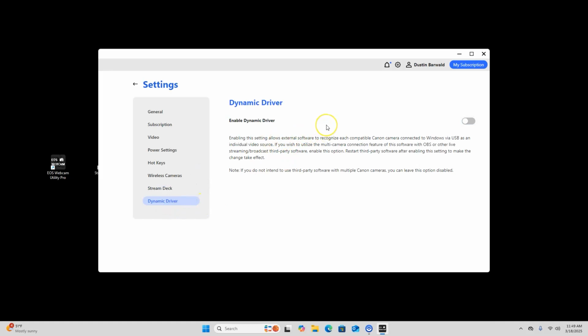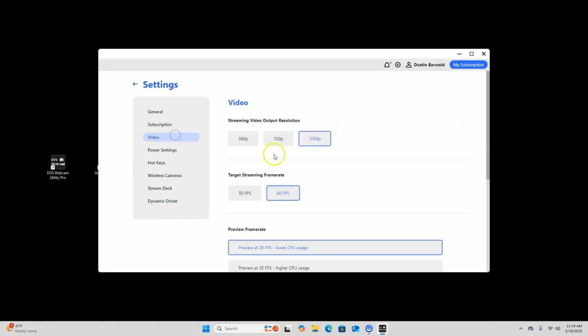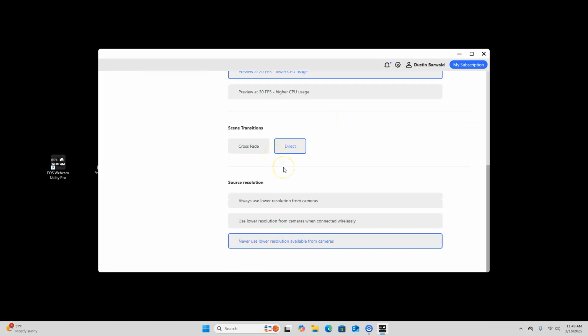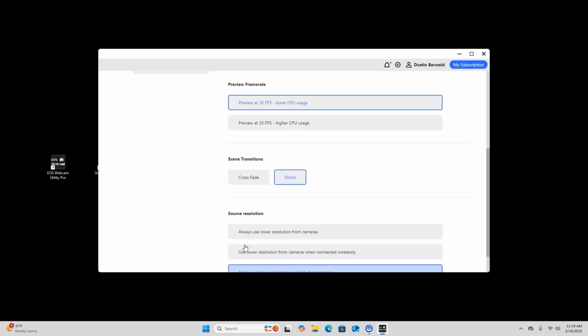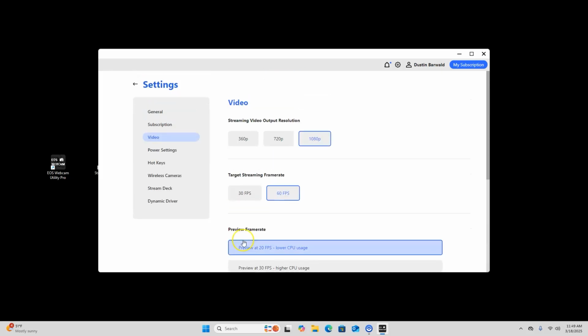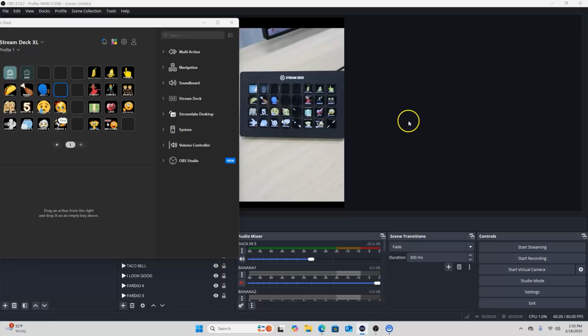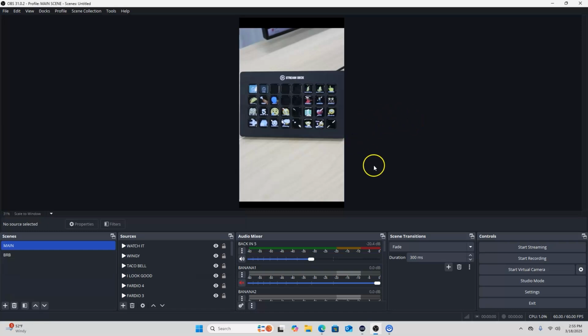And I think there's a couple more video settings if you scroll down further. So you'll want to click the never use lower resolution. If you have another software program or something that's utilizing space, it may want to kick down the resolution on your camera. So click it to never so that it has priority over the other things that are running on your computer.